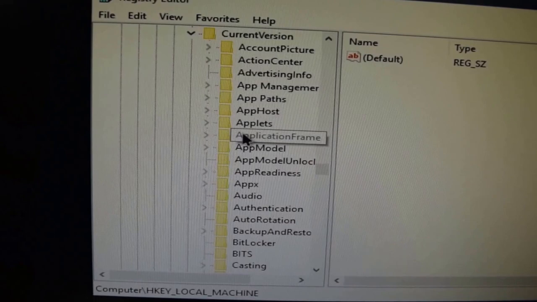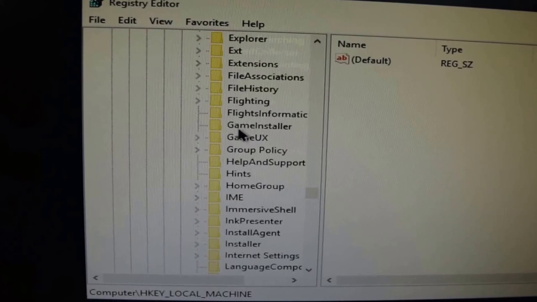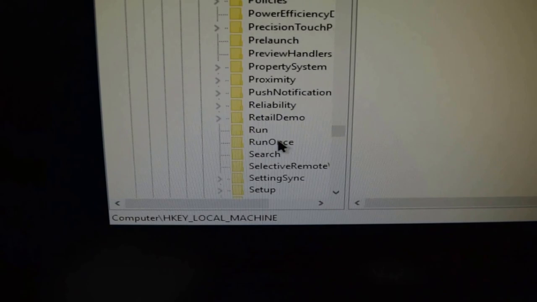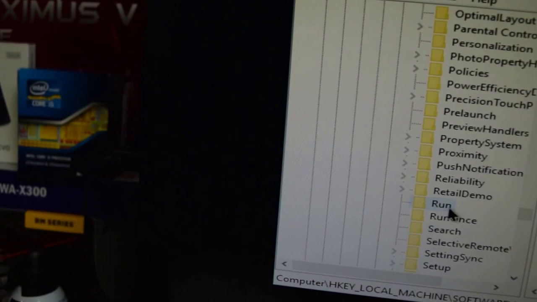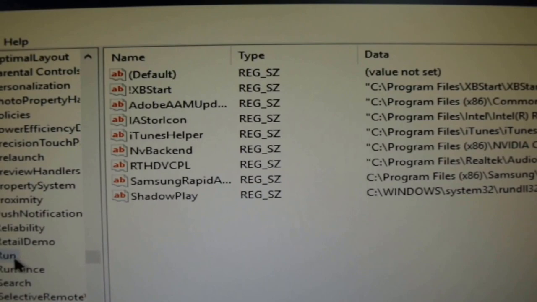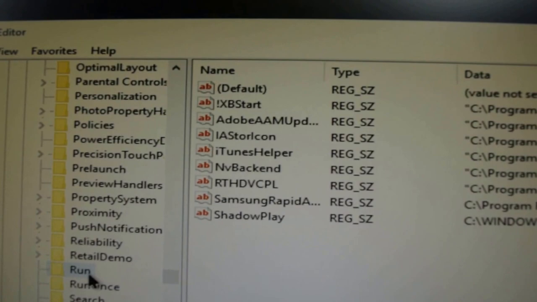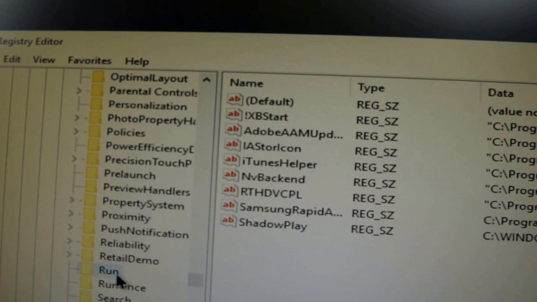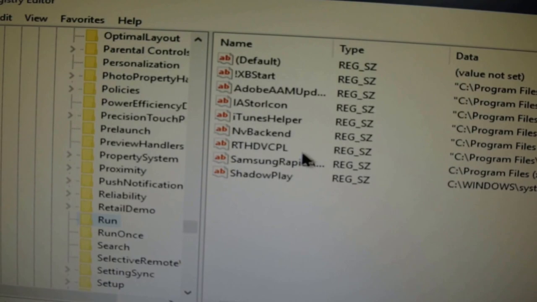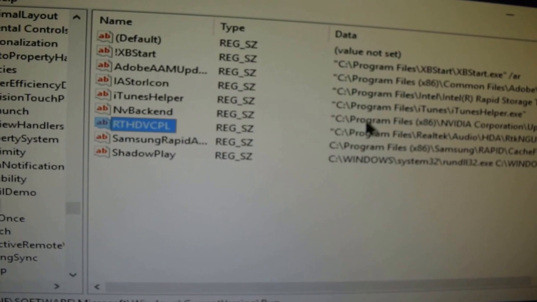You're going to find run and run once. These are the two folders that you're going to need for this step. So what you're going to want to do is click into here, and you're going to want to check out and see if you see anything that looks suspicious or maybe doesn't have a name that you recognize as something that you installed. So also, when you're looking at these names, if you don't recognize something, like this is just some random letters and numbers, right? So we'll highlight that. And what you're going to want to do is follow it over here to the path so you can figure out what that really is.